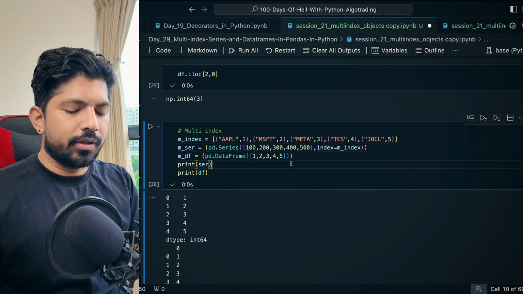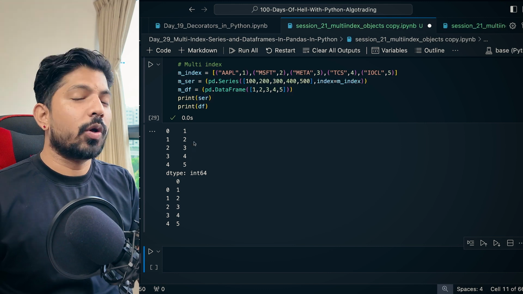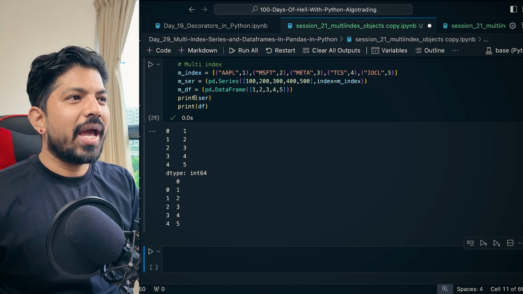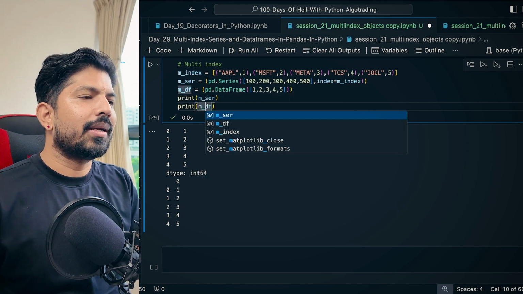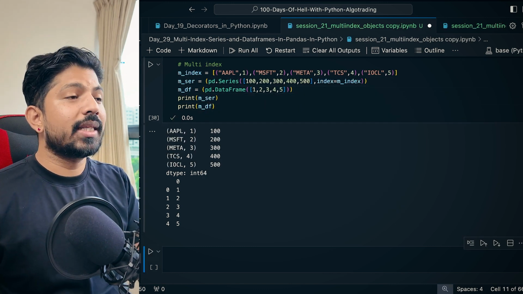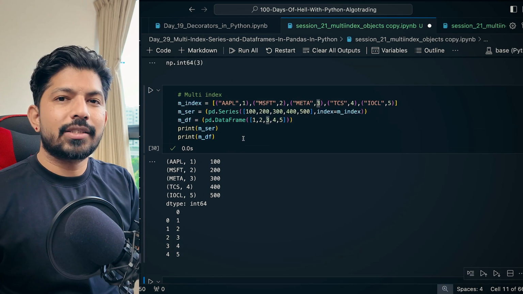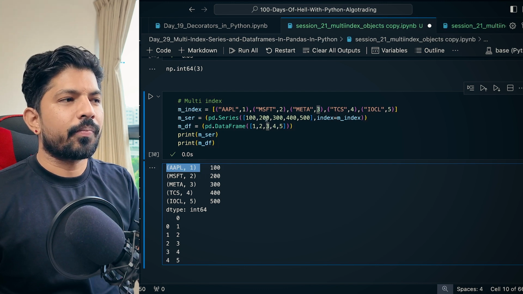So now when I hit shift enter, you will see that we have the values, but we don't have, because we made a mistake. We have to change these to m_series and multi-index data frame. Now when you hit shift enter, you will see that the multi-index series has been changed. Now we have 2 indexes, that is multi-index and the values of the series.